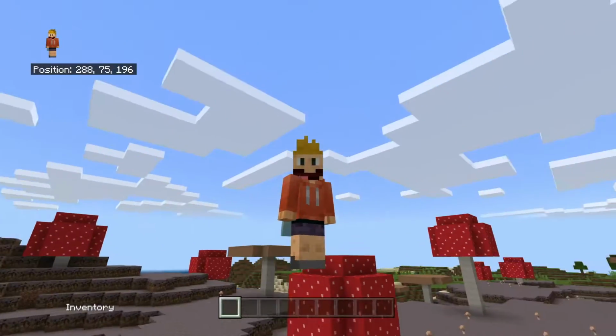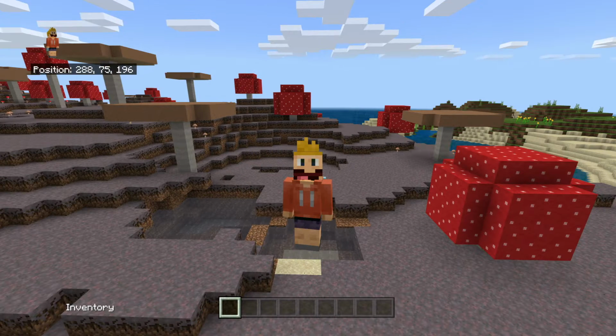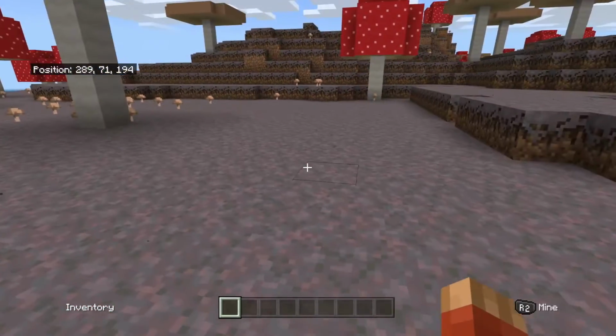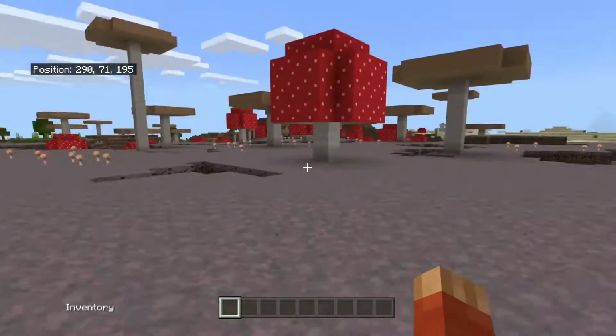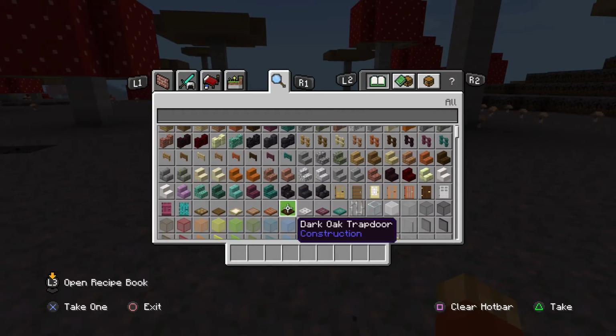I've decided to not do this in a flat world and do it in a mushroom field. Mushroom biome, don't know what you call it. Anyway, I'm going to show you a couple of hacks I found off the internet. And let's get started. So the first one is for an office.